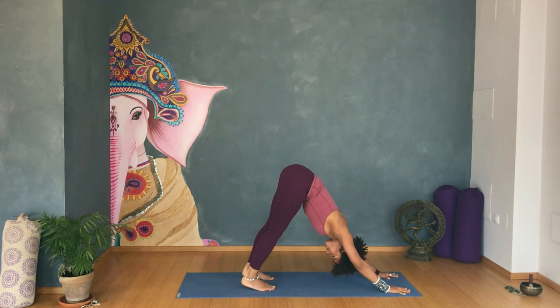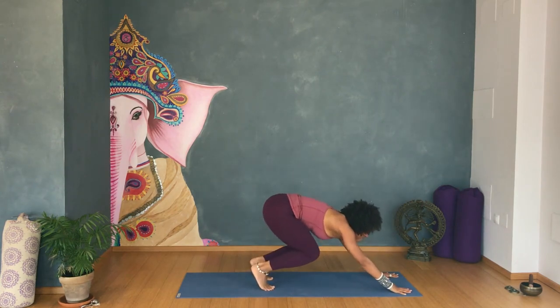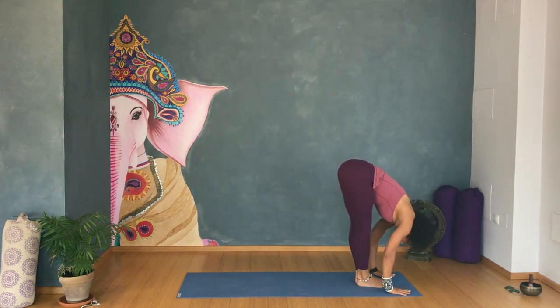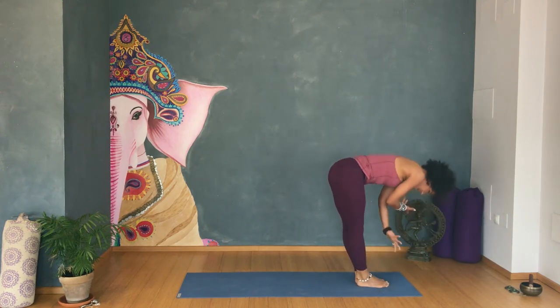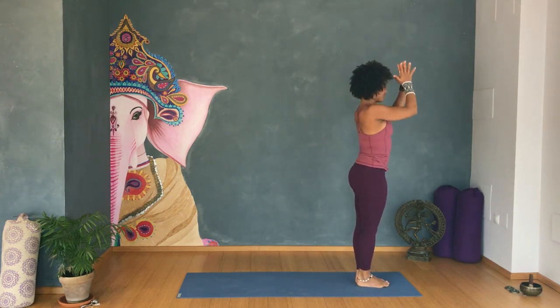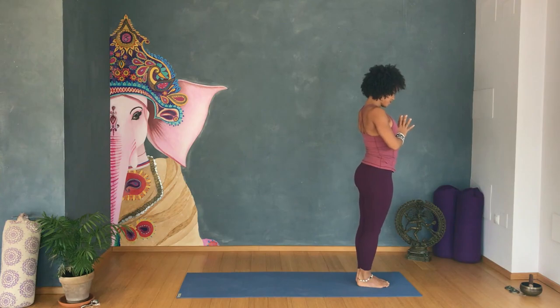One. Two. Three. Nice one. Look forward. One more time. Inhale, halfway lift. Exhale, fold. Circle the arms, lifting to stand. Exhale, Samasthiti. Pressing the feet through the floor, nice and strong through the thighs.